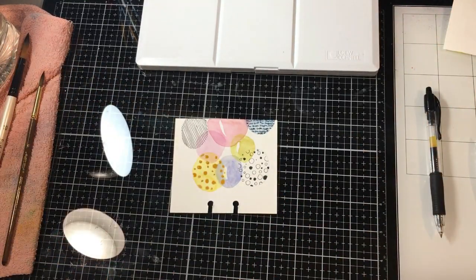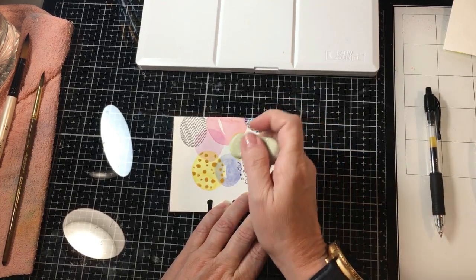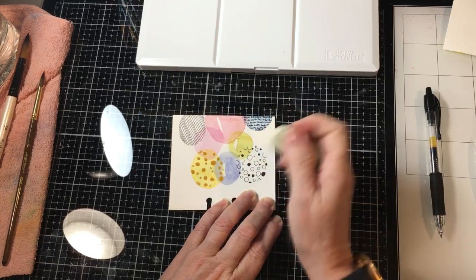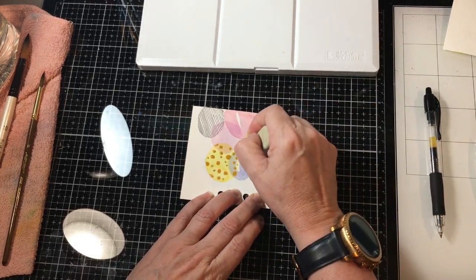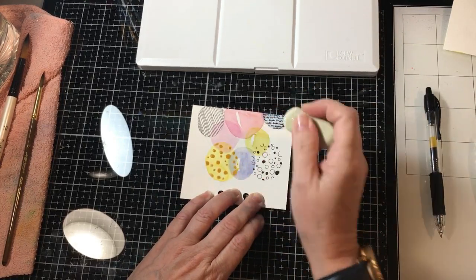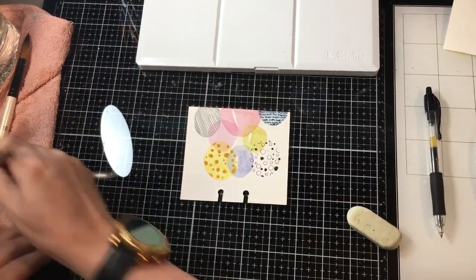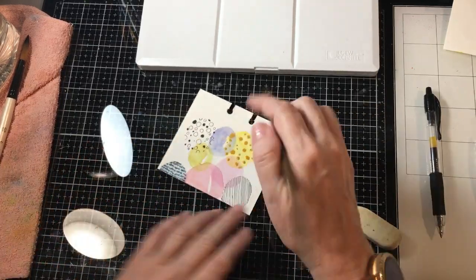Now it is time to erase the lines that I created with the pencil so that I only leave the doodles around, making the shape of the balloon. So I go all around the balloons that I created and doodled, and I erased the pencil line that I had on them.